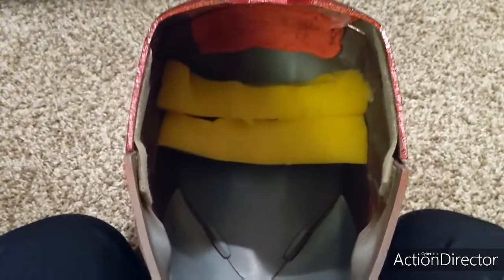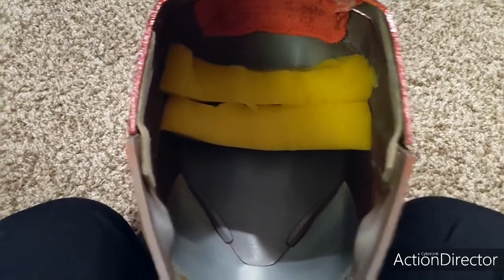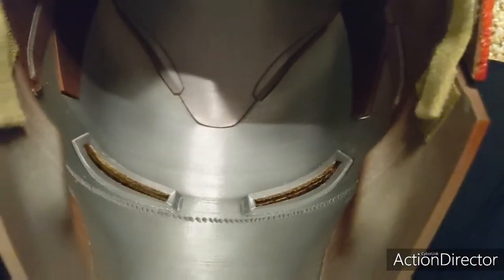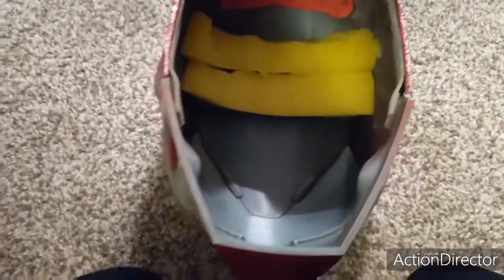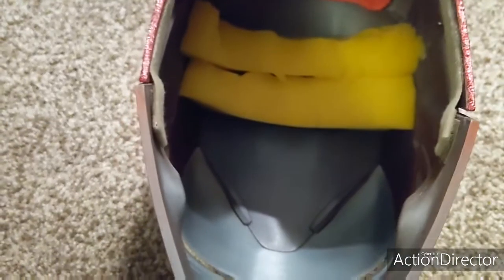So then what you might have also seen on the inside was some foam padding. When I got the helmet, I could fit my head inside it, but there was a little bit too much room. So if I went to turn my head or looked up or down, the eye holes would get thrown off out of my field of vision. So we needed something to help keep the helmet steady on my head. So I just took my hot glue gun and put in these pieces of foam, and in the raw form it was way too much foam, taking up way too much space on the inside. So I just hacked at it with some scissors and got some chunks to tear out.